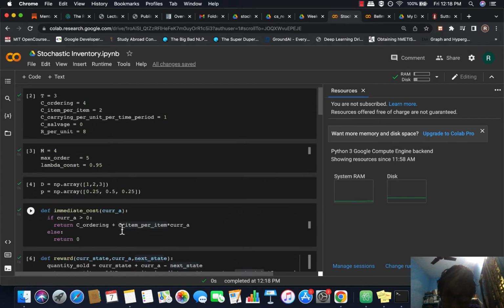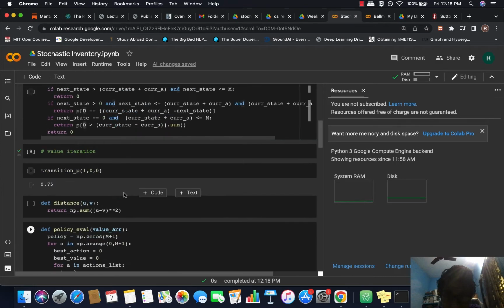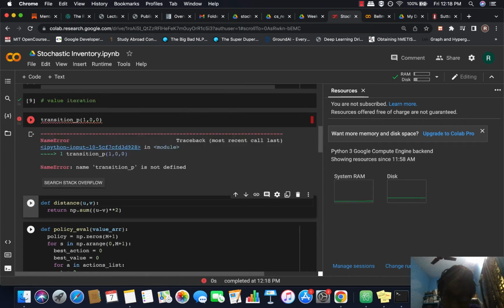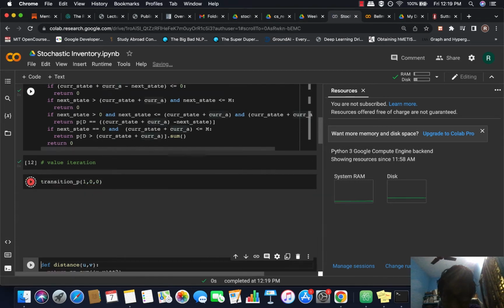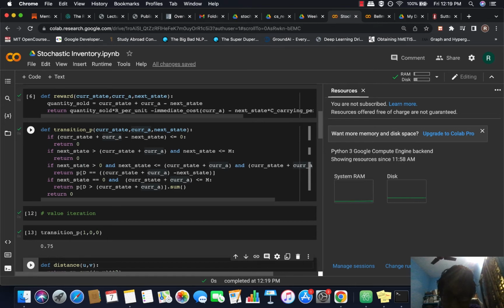So if you look at the d, this condition is satisfied for 2 and 3, and if we sum the respective probabilities, it's 0.5 plus 0.25, which is 0.75, and here you can see that the result is 0.75.